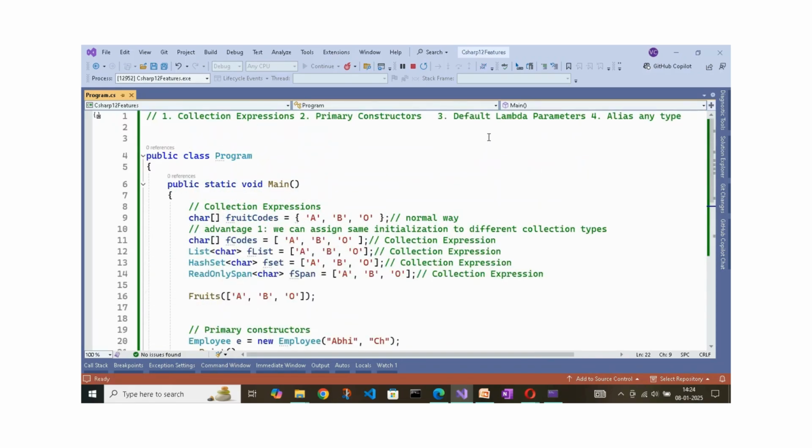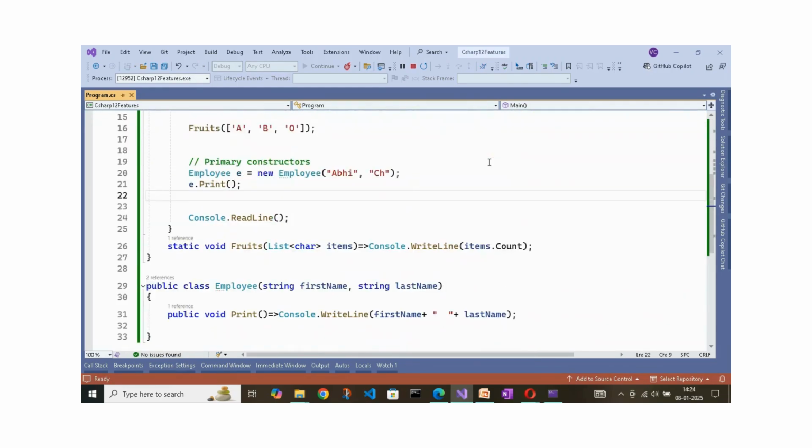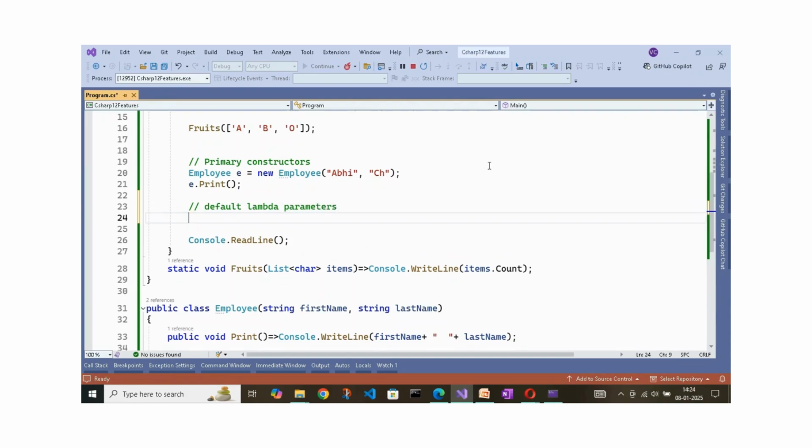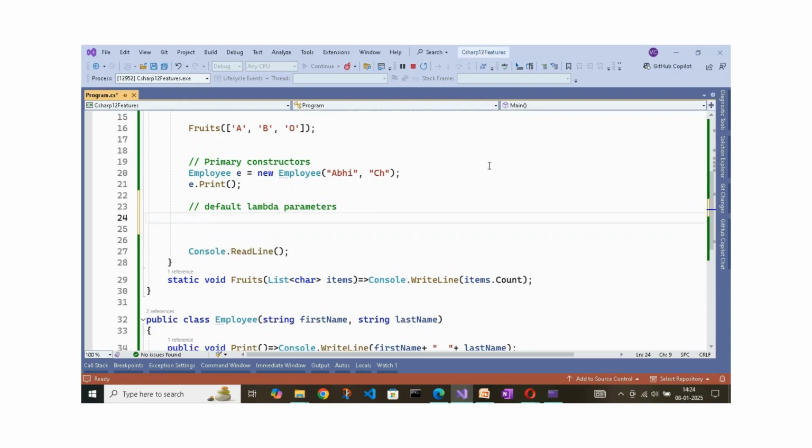Default lambda parameters. Usually we have default values for method parameters. When we define a method, if we do not receive any data for that particular parameter, it should take a default value. Like for strings, we give string dot empty, which gives an empty value basically.